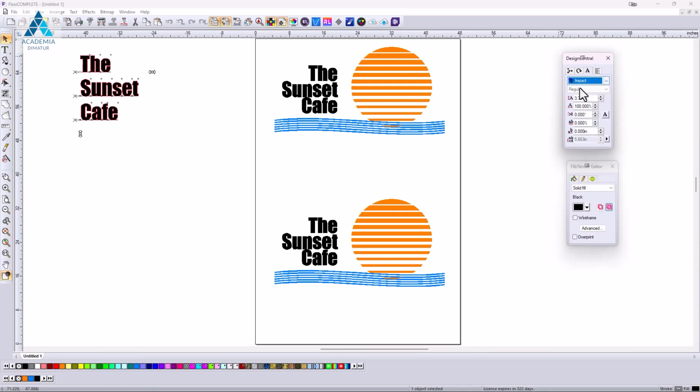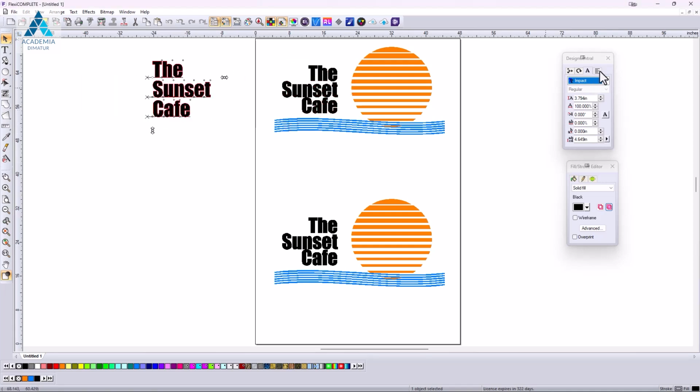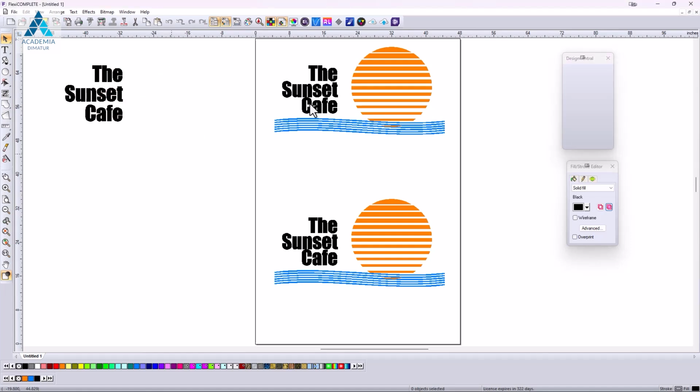I'm going to go to Impact, and you can see the spacing between the lines there. Let's just do this visually. We'll just put them a little closer like that. Okay, so we got that about right. That's not bad, but it's right justified. Again, very easy. Just click here on this tab, right justify it, and there you go. Okay, so that's how I started with the lettering.